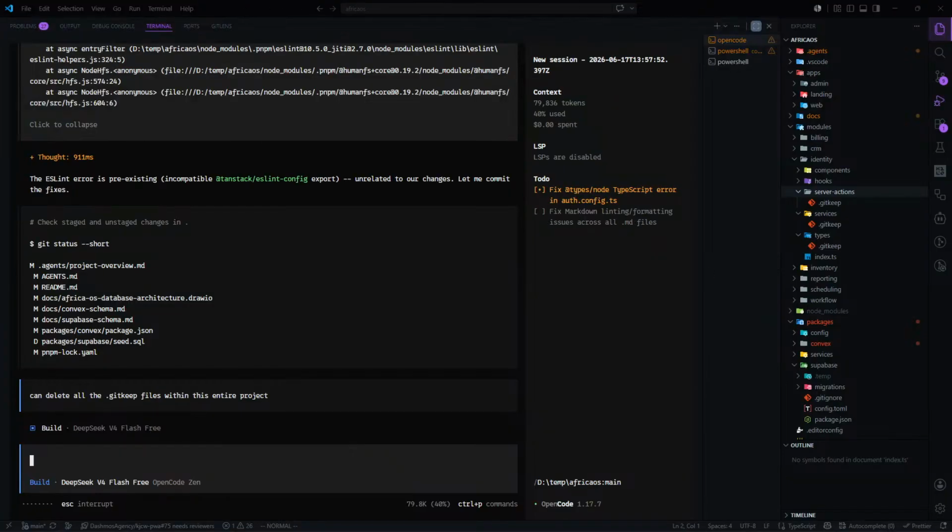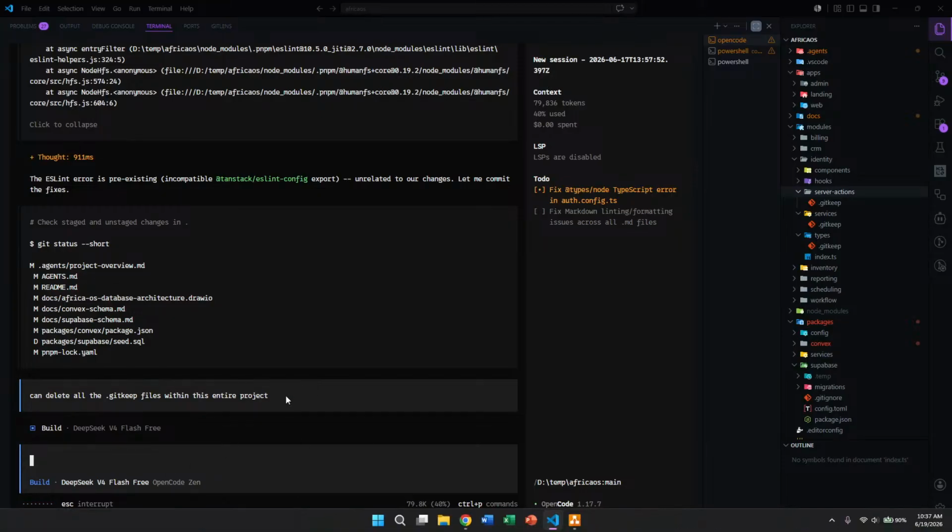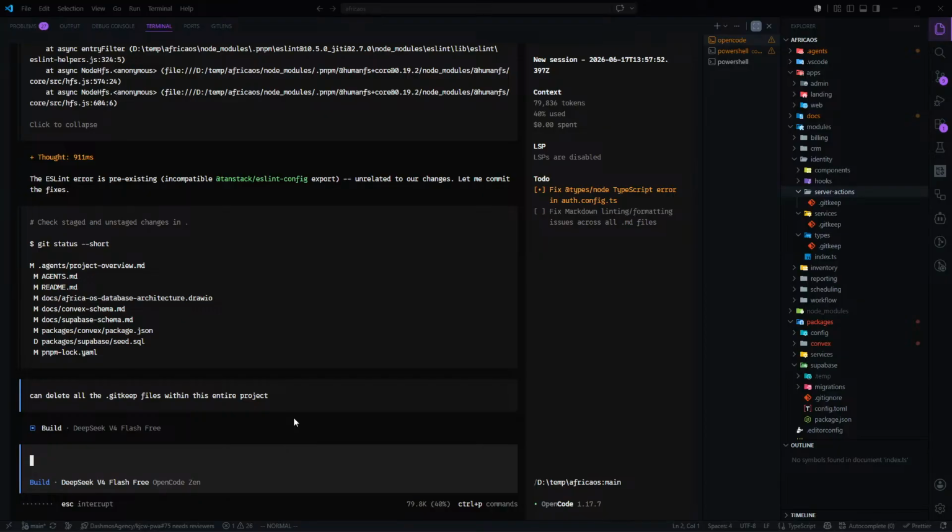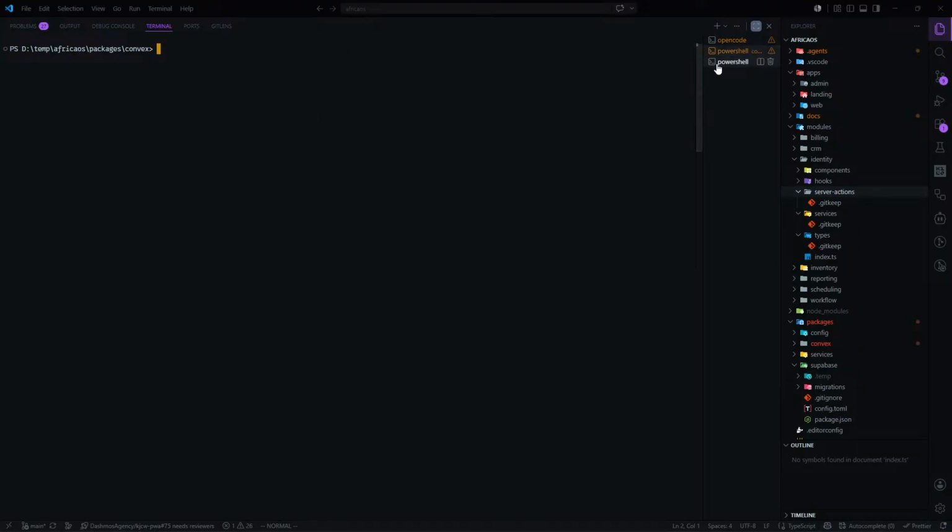So for the model right now we're using DeepSeek V4 Flash. It's open source, and we're using OpenCode as our agent platform. Though there's another one that can still provide that same DeepSeek model, which is FreeBuff. So in case you don't want OpenCode, you can use FreeBuff. FreeBuff has a free tier.